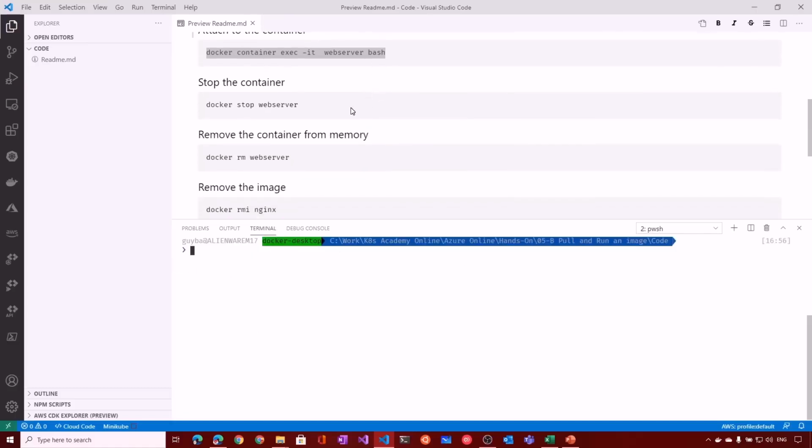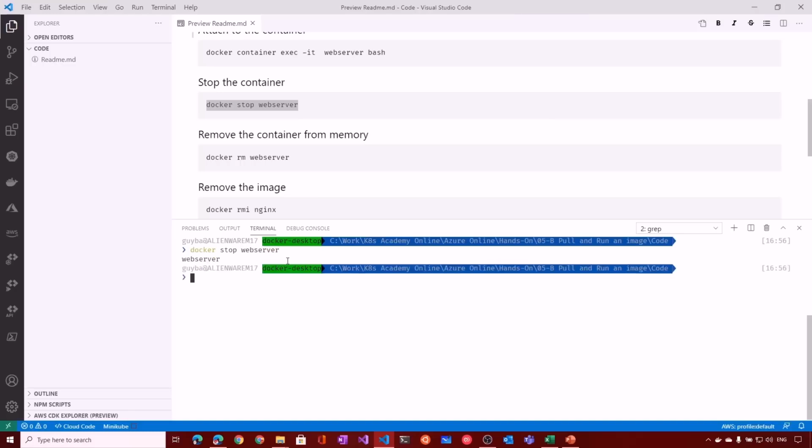How do we stop it? We use the docker stop command, but look at the parameter that we use: the name of the running instance, not the name of the image. That's pretty important here. docker stop web server. All right, but the container is still in memory.